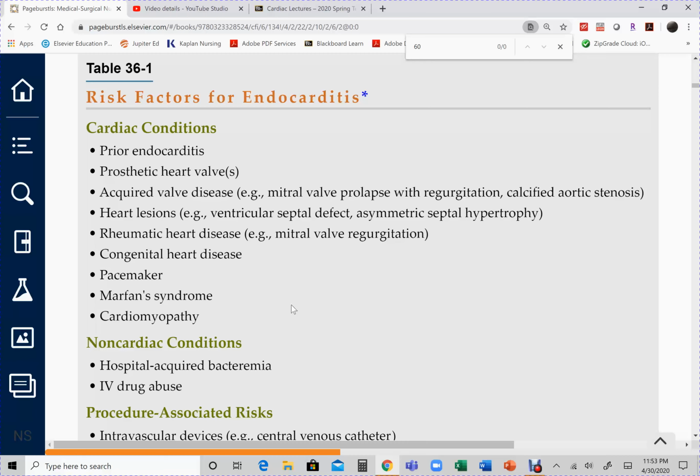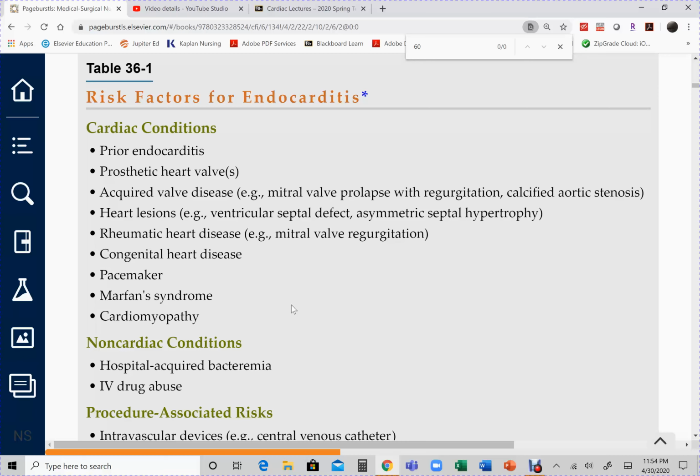these are the causes. Number one risk factor is prior endocarditis, meaning you've had one before. That means, how did you get it? You most probably had the other risk factors, so having one increases the risk of having another one. Prosthetic valves, whether it's a valve repair, a damaged valve, or a prosthetic valve, meaning you have valve damage which is not repaired yet, or if the valve was repaired, or even if the valve was replaced with a prosthetic valve, these are risk factors for endocarditis again. If the patient has rheumatic heart disease, that's another condition.